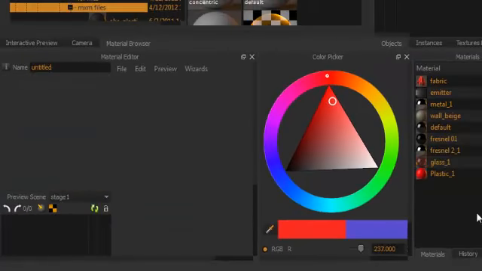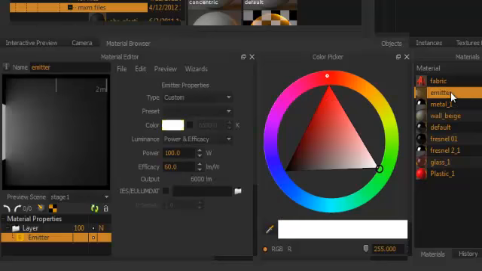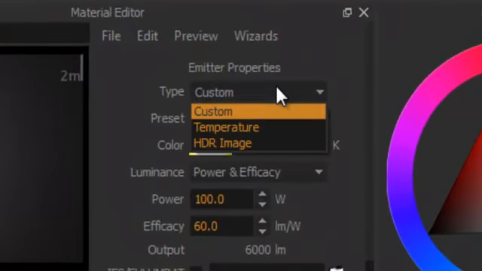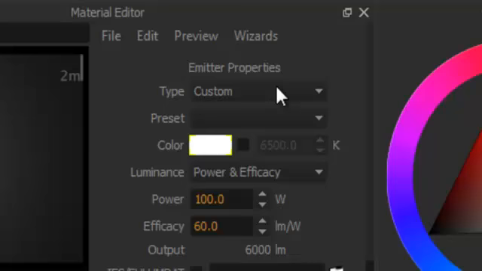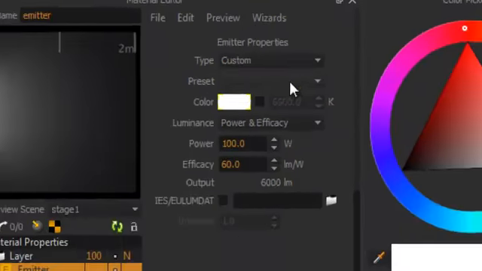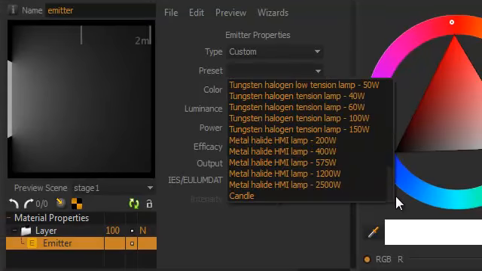The last thing we will talk about in this tutorial is the emitter component of the material. Emitter properties can be defined by 3 types: custom, temperature, and HDR image. With custom, you can select color and luminance separately and have access to a selection of light presets.